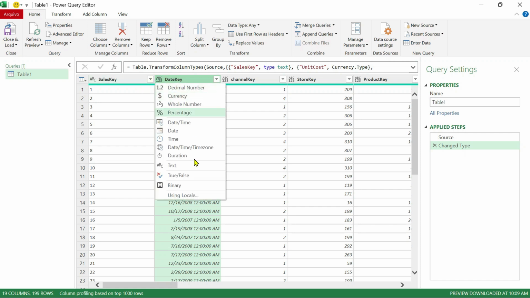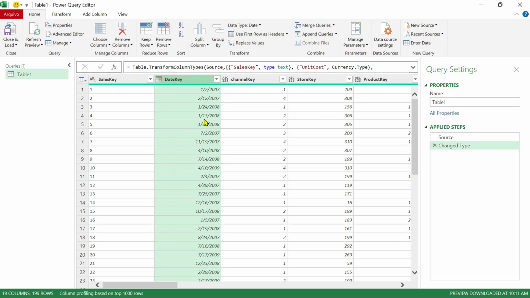So let's say I want to change, we've already seen decimal number, currency, whole number, we'll see percentage soon. And let's say I would just want to show the date. I don't want to show the time or minutes or seconds, none of that. I just want the date. I'll just click date, and bam, my data is now adjusted only to show the date.